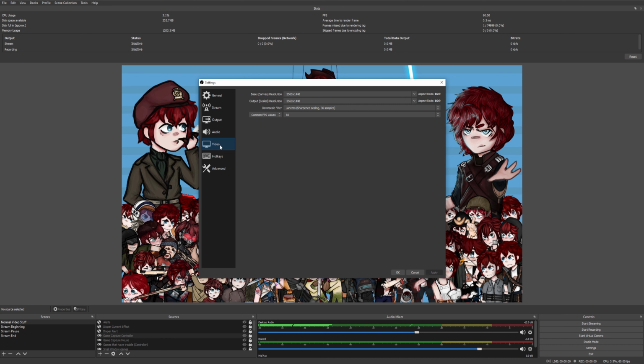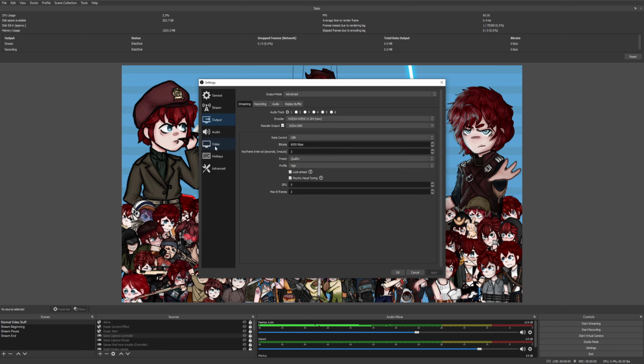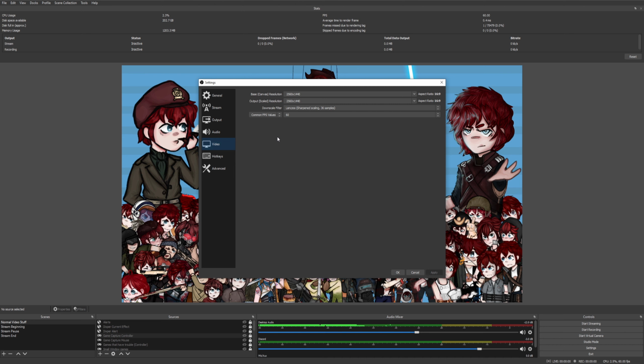Now, this is arguably the most important thing you can change here. The output, in my opinion, is the most important, but the video resolution itself, if you set this as an example to 720, the other ones in there are not gonna matter, like in your output. So these are necessary for these.